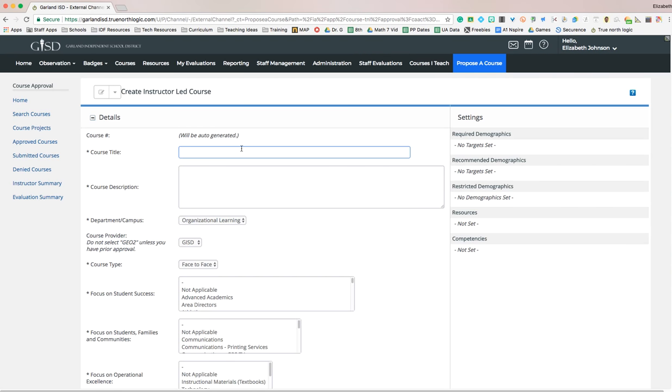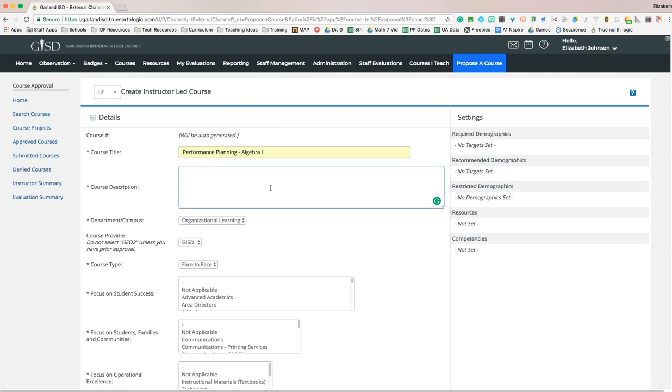Now you can write in the information about your course. Keep in mind for the title that if this is a course that you're planning to offer repeatedly, for example, performance planning, don't be too specific. You can create specific sections of that course later on, for example, your January and March and May performance planning. So I'm just going to call this Performance Planning Algebra 1.